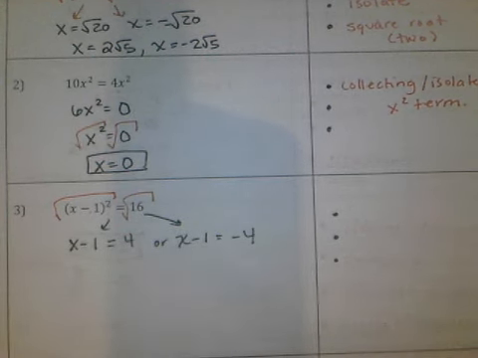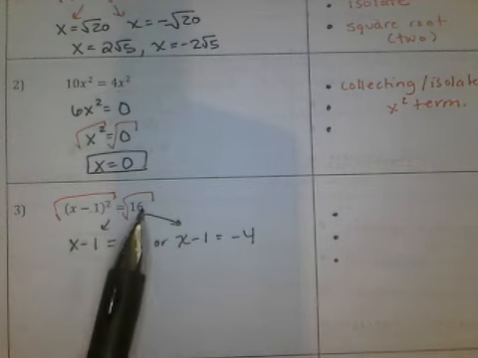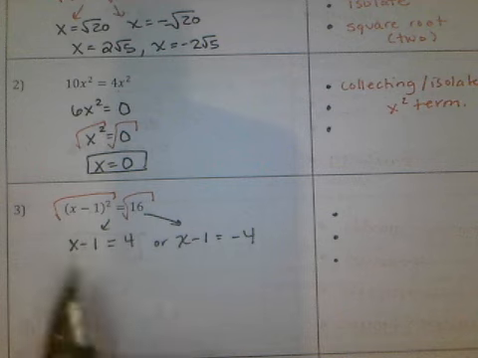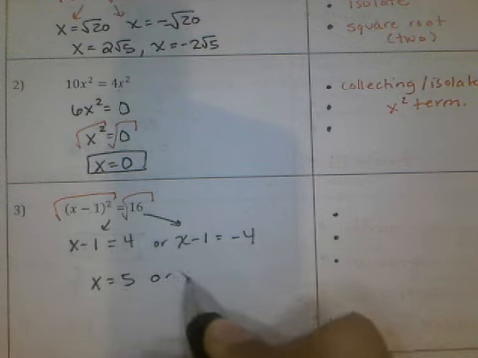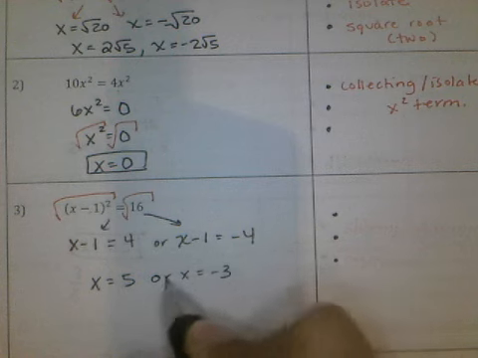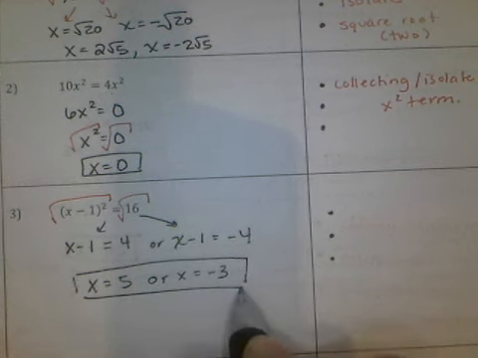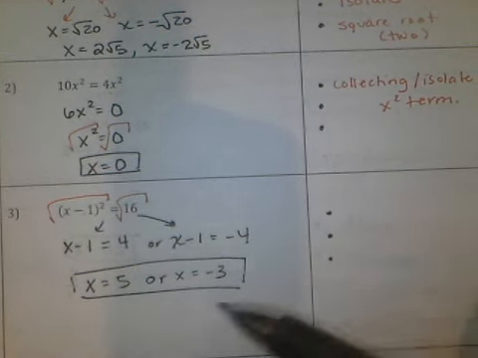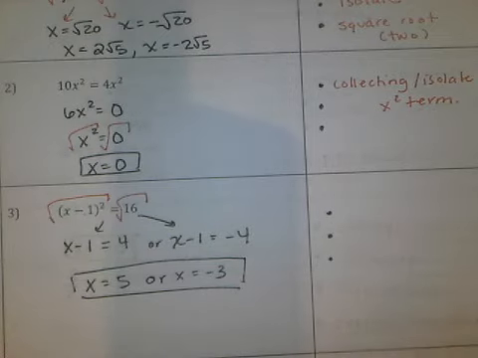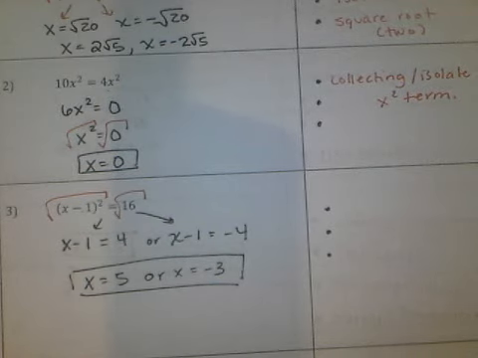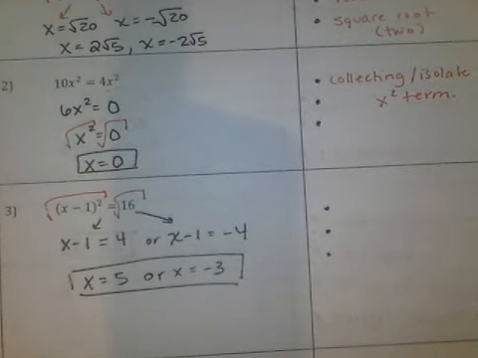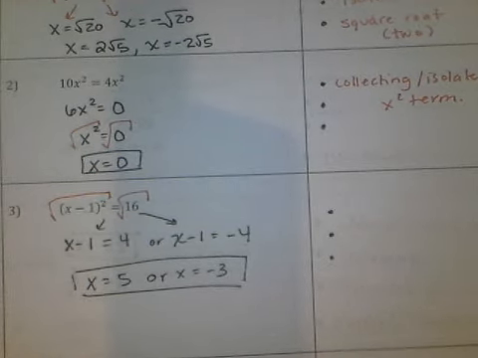The reason we split this is not just because that's a rule, and you should not say you have to split in your video. You should explain that when you take a square root, there is always a positive and a negative answer. From here, you can easily see that x is going to equal 5 or negative 3. And those are your two solutions. As with before, you could check by plugging these back in. For the most part, I think the vocab words here are the same. You may have thought of some extras or a common mistake, which are definitely worth recording.